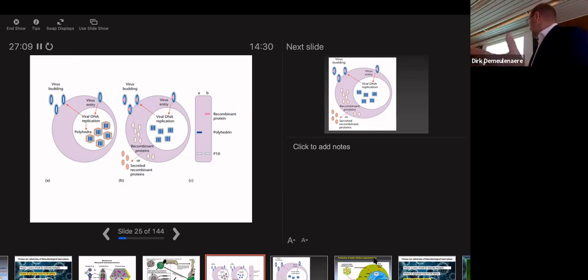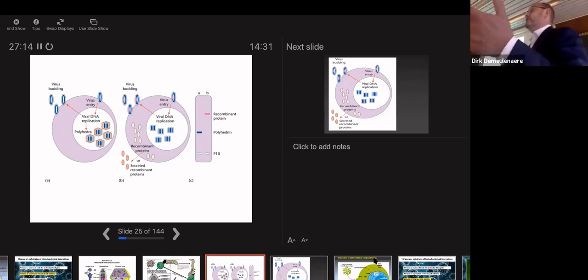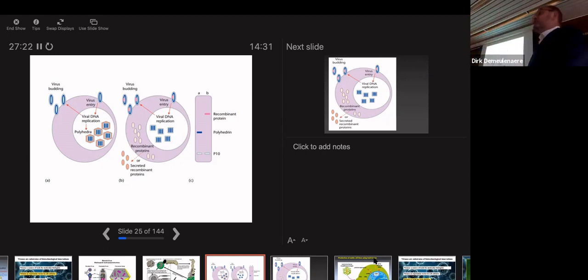Pharmaceutical companies produce huge amounts of these insect cells called SF9, the Spodoptera frugiperda clone 9, and you amplify your cells. And then when you have enough cells, you inoculate them with your recombinant baculovirus that will infect the cells, produce its own protein and produce virions, but in addition will produce the recombinant protein of interest. And if you analyze the wild-type virus on the left and the recombinant baculovirus on the right, you will see that the polyhedrin disappears and is replaced by the recombinant protein.